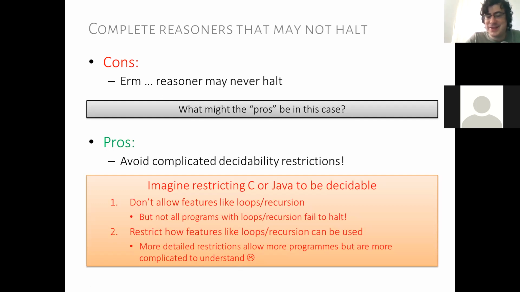But what are those cases? It can be very complicated to define precisely what the restrictions are to make the language decidable. And in general, like in this case, maybe it's better that we just let people write whatever programs they want. And if they halt, they halt. And if they don't, they don't. Do we really need to restrict? Does it really make sense to restrict the programming language to be decidable in this sort of case?